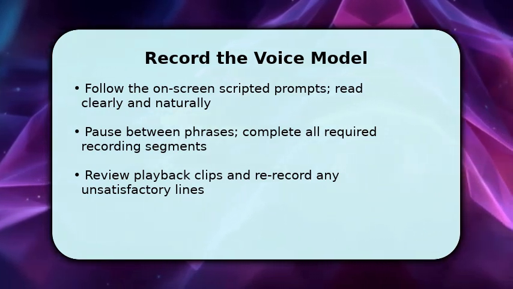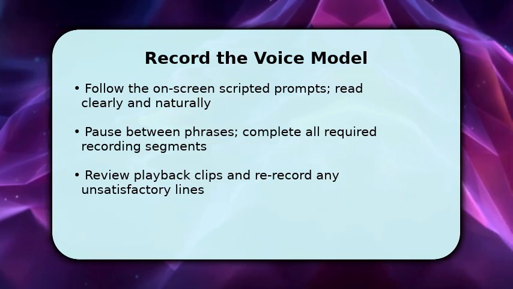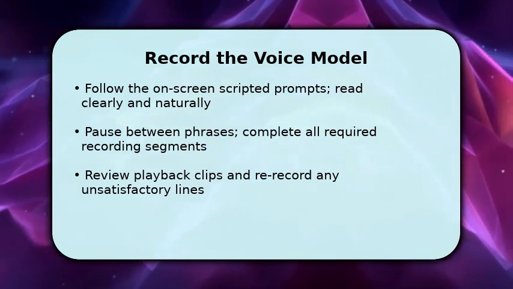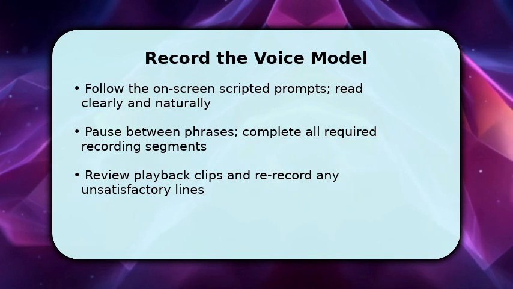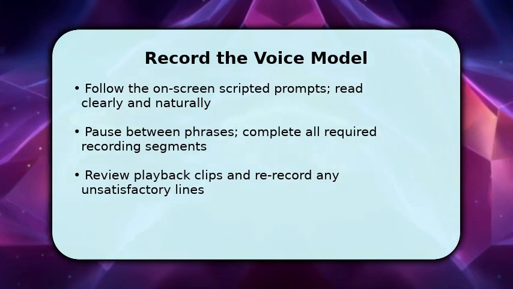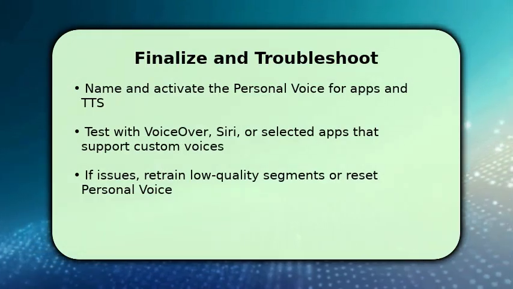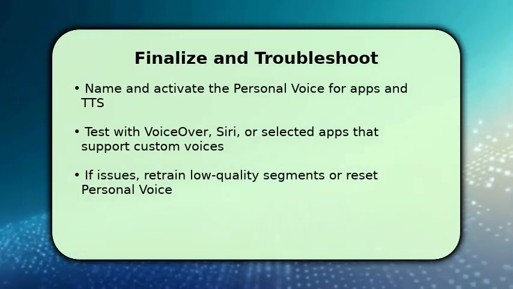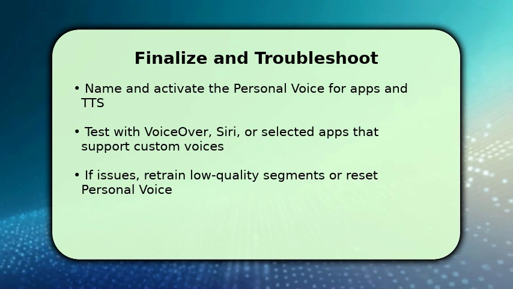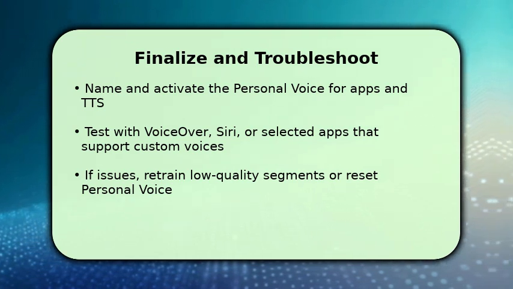Once all segments are captured, the phone will process the audio into a personalized voice model. This training may take a few minutes, so be patient and stay near the phone. After processing, name your Personal Voice and enable it for compatible apps. Test it immediately, use VoiceOver or any TTS app that supports custom voices, and listen for naturalness and clarity.